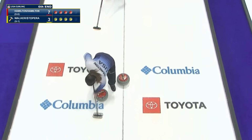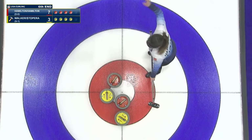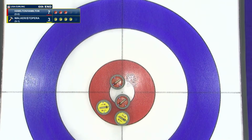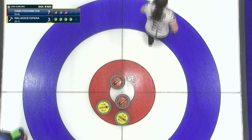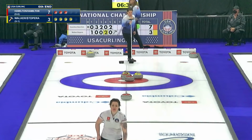Hard. Whoa. Becca Hamilton working this one. Whoa. It's going to settle right in there. Now, that's a few shots to get rid of those, Joe. It's hard to score, I think, when you're using this way, rocks to actually eliminate your opponent.